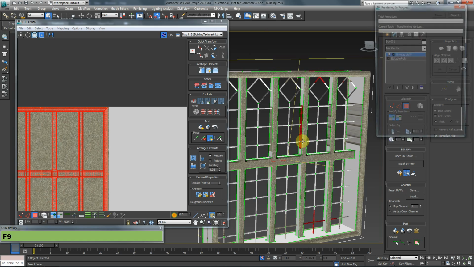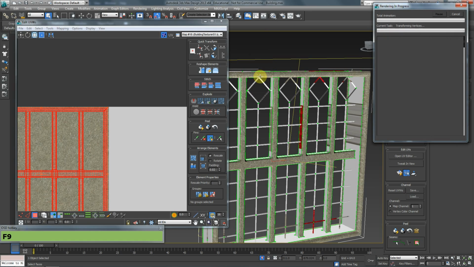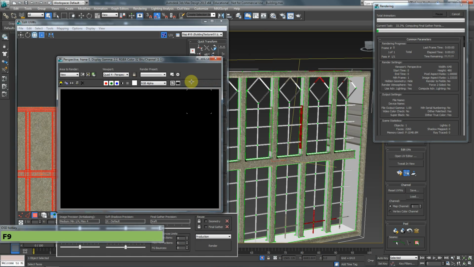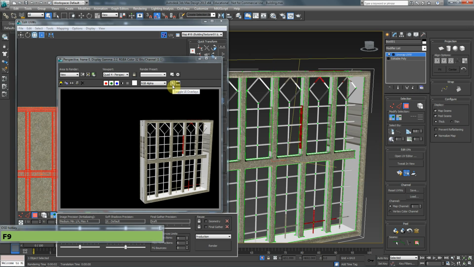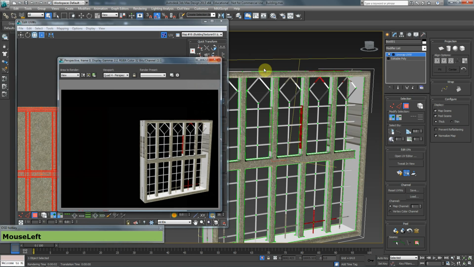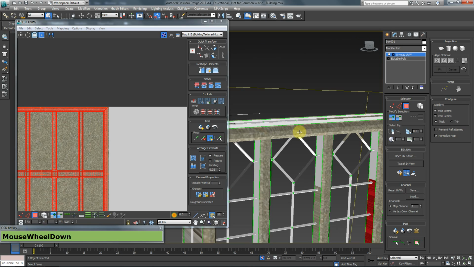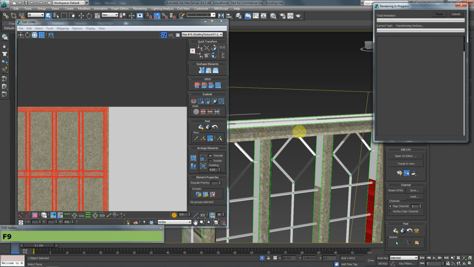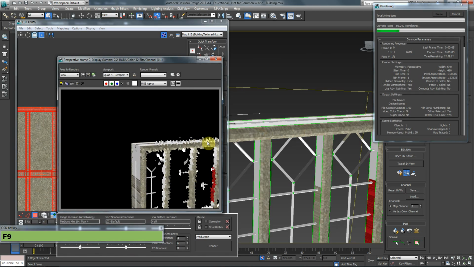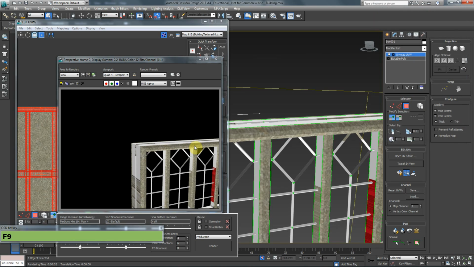Let's see, look, it does look a little bit distorted at the top, I think. I guess we could get away with it, considering that it's not a big or important part of the texture. I think we could probably get away with that, so that's fine.